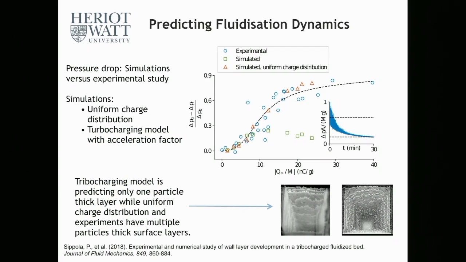And we also measure the pressure drop in our system. This graph shows the scaled pressure drop versus mass in the system, and here the blue dots are the experimental data. Here we scale the pressure with the case without charge. It means that here the pressure drop balances the total weight of the system. When the charge increases in our system, the particles get stuck at the wall, and the total weight is more or less balanced by the wall and the bottom.